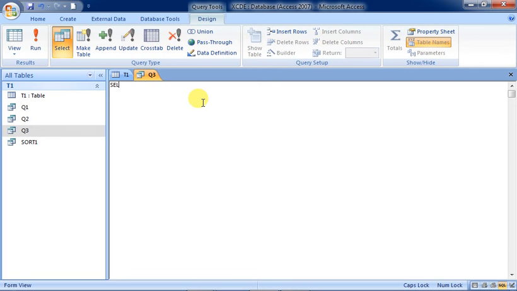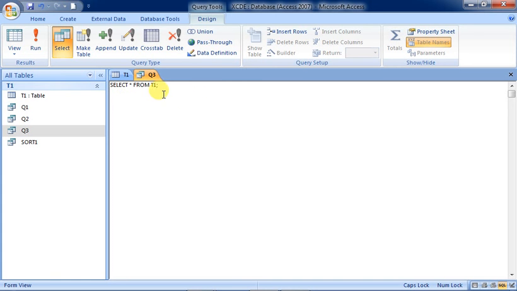So I will type select, and then star. What is the star? The star is known as the wildcard character. Wildcard character means that we don't know anything, so whatever is there will be displayed. Wild means we cannot control it, so whatever is there in the table will be displayed. So now select star from T1, and then I put a semicolon.